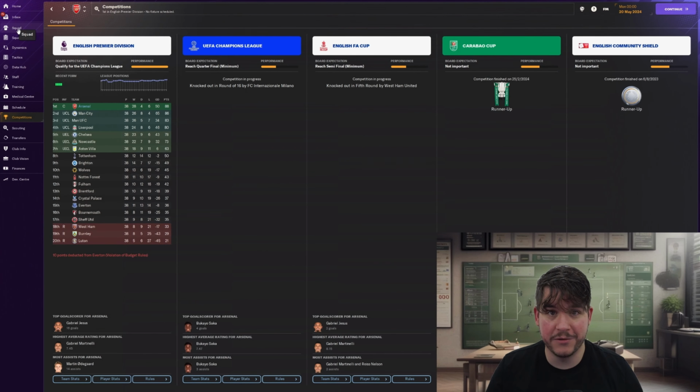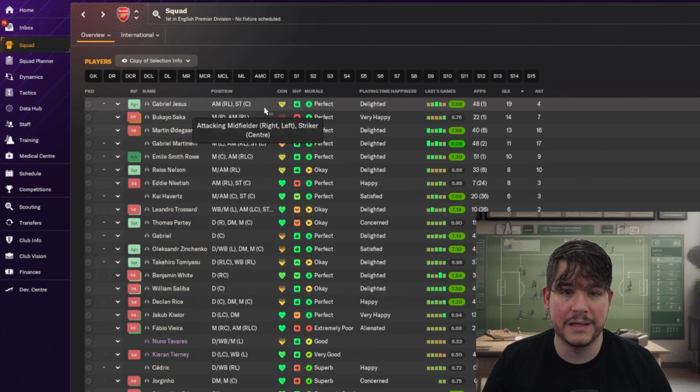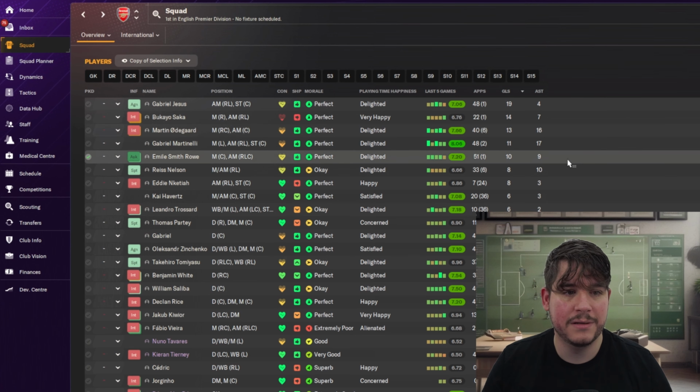Now let's have a look at how the squad performed throughout the season here. Gabriel Jesus topped the scoring charts with us, 19 goals and 4 assists across the season. Bukayo Saka with 14 goals and 7 assists. Martin Odegaard, probably the standout player here though, 13 goals and 16 assists. With Martinelli 11-7 and Emile Smith-Rowe with 10 and 9. So this Arsenal test complete, let's move on to Villarreal.